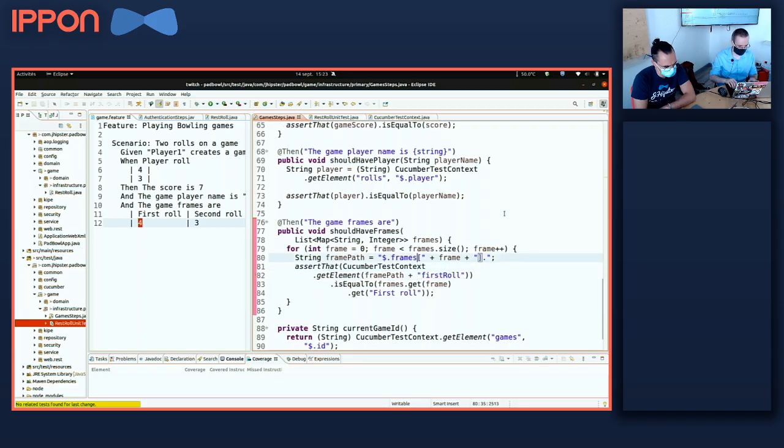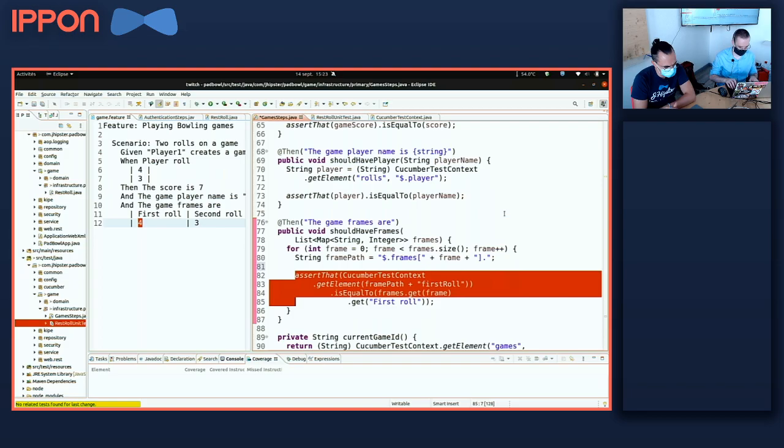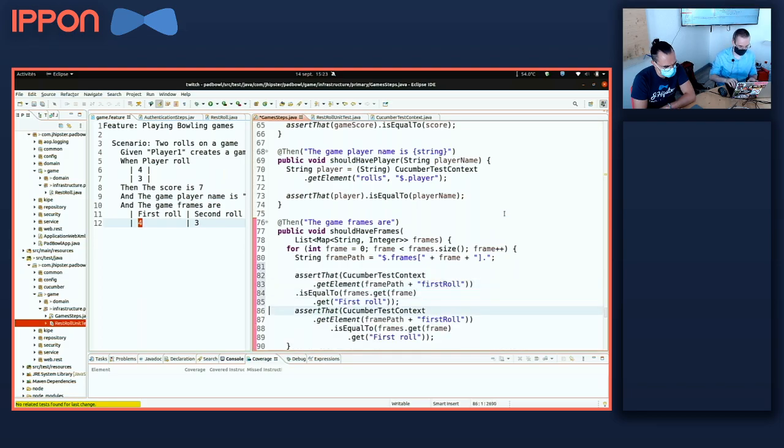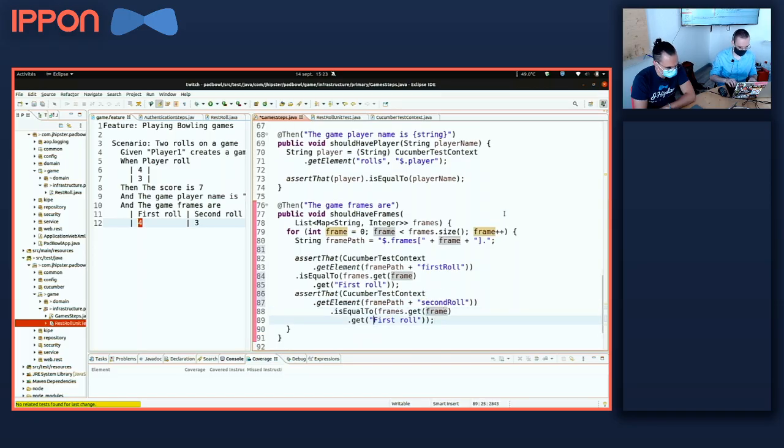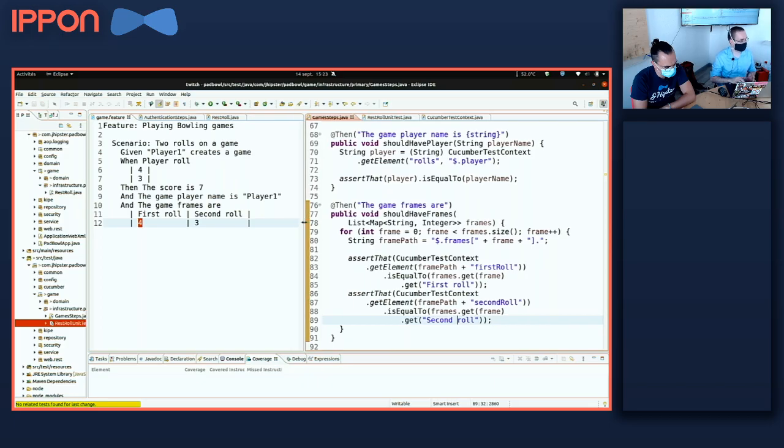Okay, and so if I duplicate that, I want to check that my second roll is equal to the second roll. This code is not beautiful, but it's okay. It's just glue code to map Gherkin to my application.